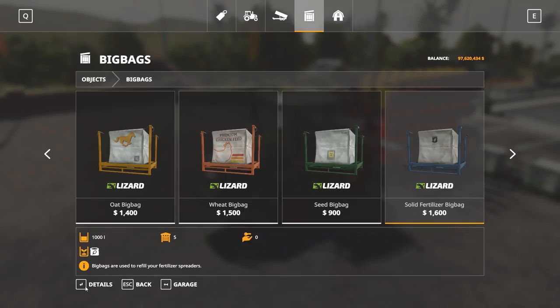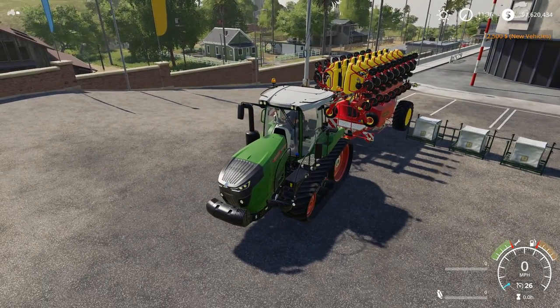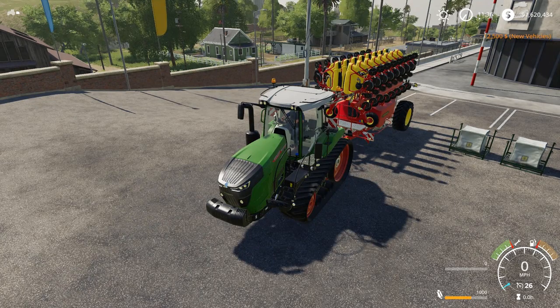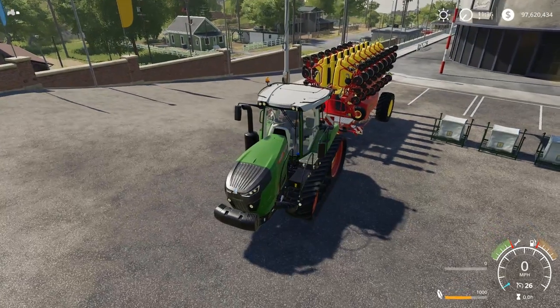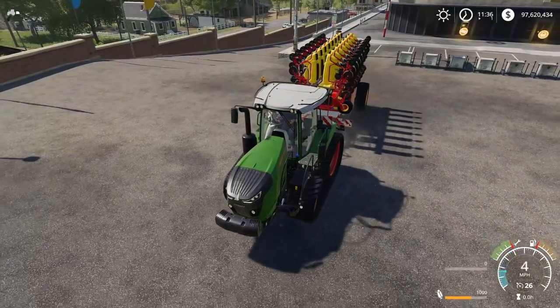All right, so let's see here. Now, you can buy straw, though. It looks like you can buy types of bales, so that would help you. So we're going to fill this up. Interesting, it RPMs up when you're filling up. I don't know if you guys heard that or not, but that was kind of cool.